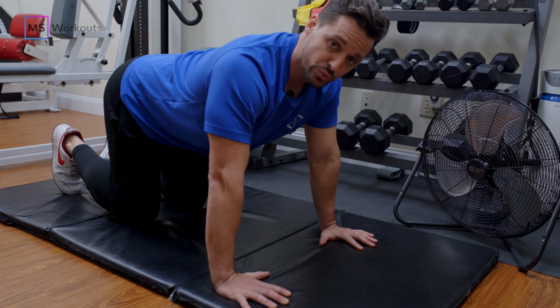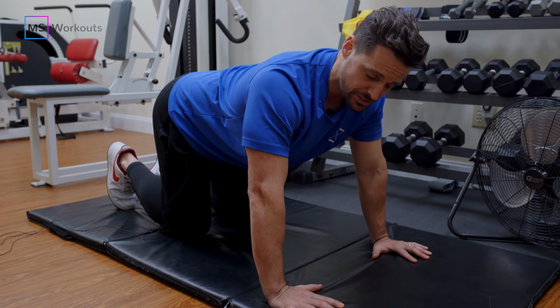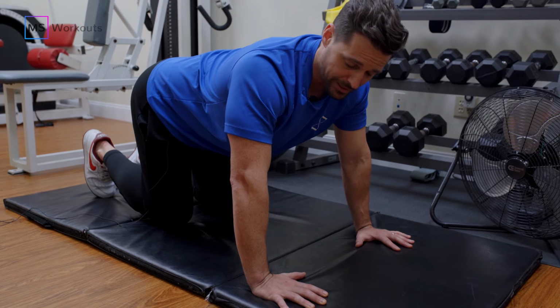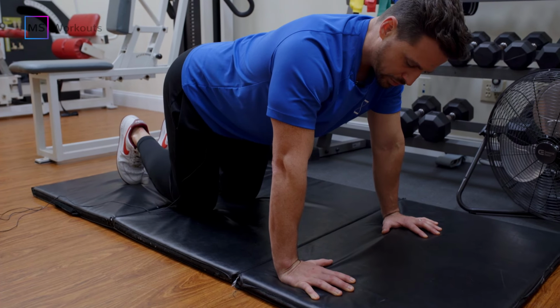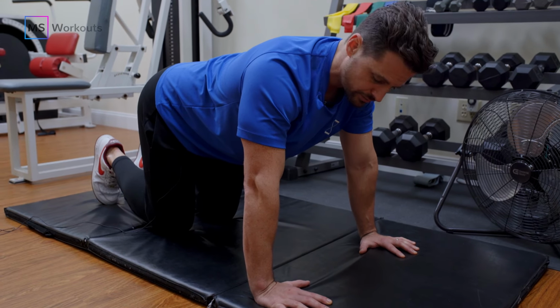Now, the goal is to reach momentary muscle failure, which means you get to the point where you cannot continue. You want to actively engage the entire exercise to make sure that your heart rate is engaging and you're creating metabolic demand in your body, okay? AKA exercising. Now, you're going to come down to your hands and knees, right? We're going to go into a steady pace of metabolic or isometric push-up, okay? I'm going to talk you through it.